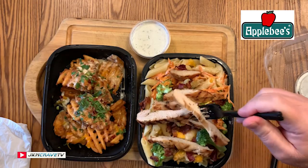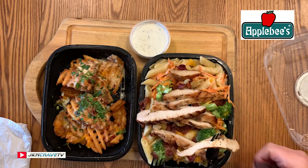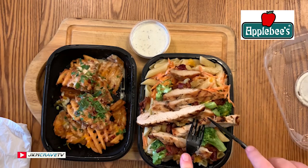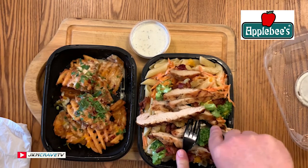I did get it on that last noodle bite. You will pick up on the bacon too. Wow, that is really really good. The noodles look good — they're a little al dente, not overly cooked. You probably want to stir it around a little bit because some of the noodles aren't getting sauce. Do you think it would help if we dump this in a big bowl, mix it all around, and try it all mixed up?